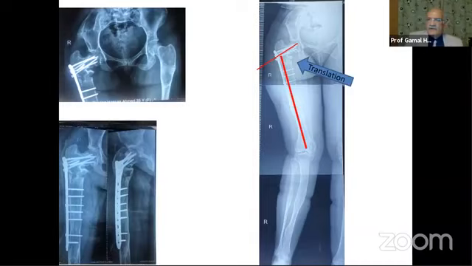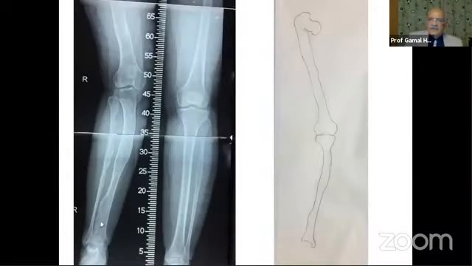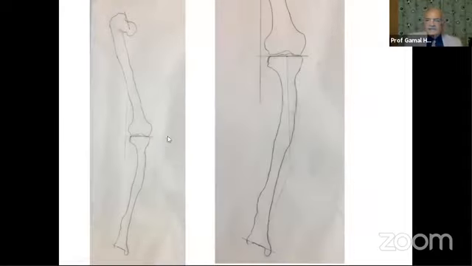See how we corrected the angle. Then look to the secondary deformity of the tibia. Again, if you draw the axis of the proximal tibia and the axis of the distal tibia, they are going to meet outside the bone. That means you have two apices of the deformity, and you have to do two osteotomies to correct the deformity. And this is a diagram showing the proximal axis and the distal axis, and they meet outside the bone.